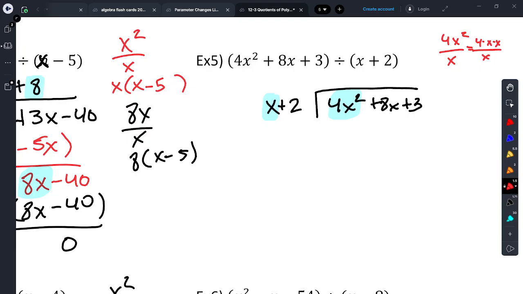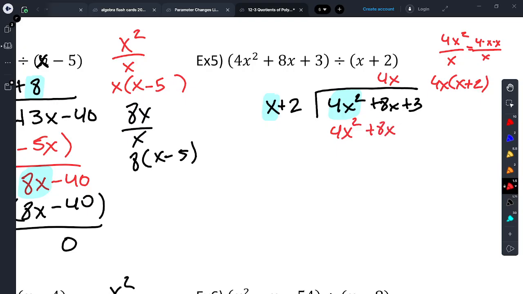4x. I'm going to put the 4x here, but technically it goes here, yeah? So I'll technically put it there. What do I do with the 4x? Do you understand why it goes there? Because x plus 2 does not go into 4x. It goes into the whole thing. I don't really care about that at this point. All right, what do I do with it? Good job. And what do I make? 4x squared. Good. Plus 8x.